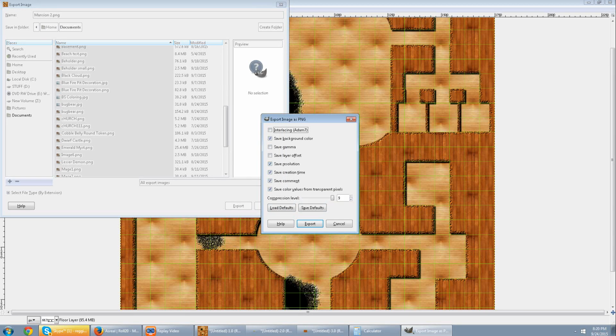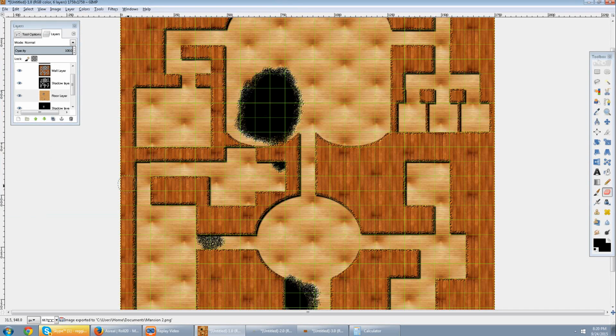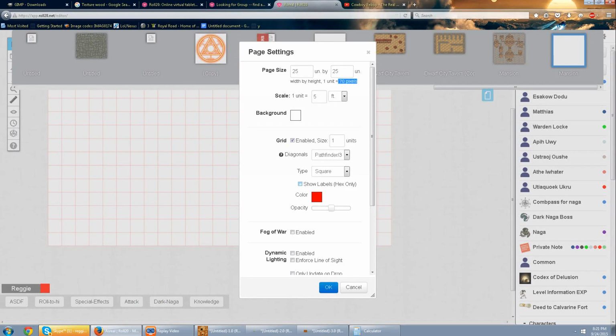These are your resolution, your size, whatnot. What it's going to do is export it as a PNG. PNGs are actually very large type files, so what I would suggest doing is, if you have a program that can change the formats, or if you know how to do it in GIMP, by all means do it. JPEG is a good one to use. It's a personal suggestion, but you're welcome to try out your own. So I'm going to go ahead and hit OK here.